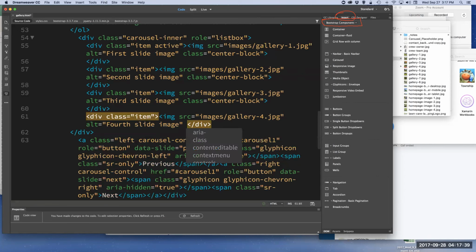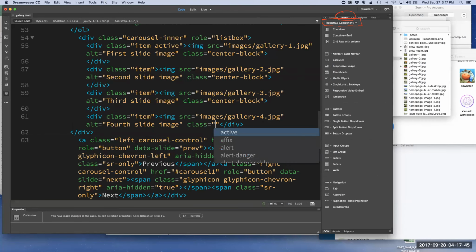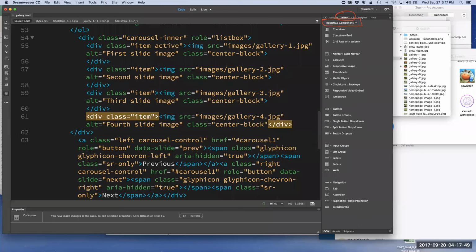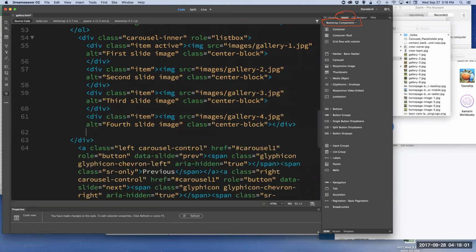Hit your space bar, and class equals quotations center dash block. Don't forget your little closing tag for your image, that little greater than sign. Put your cursor at the end of that closing div tag and hit your enter key.